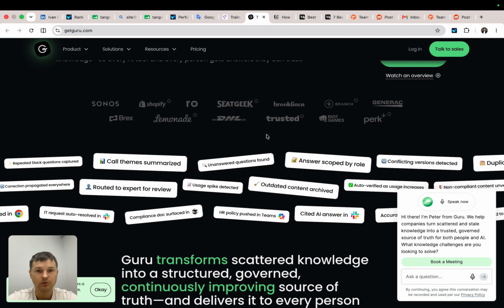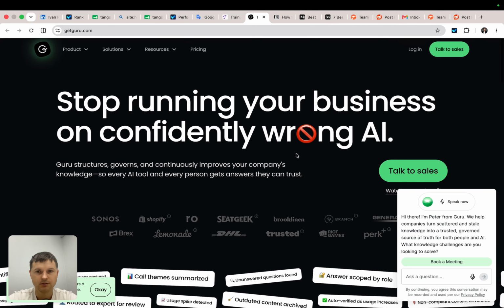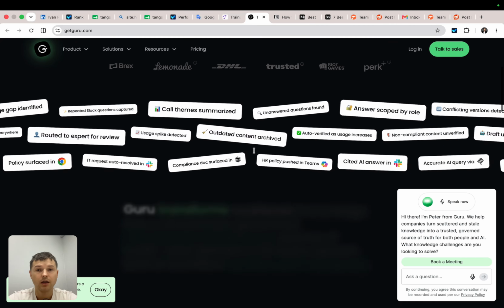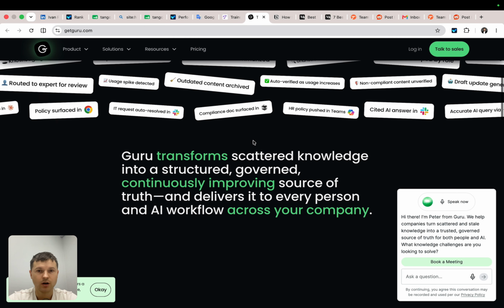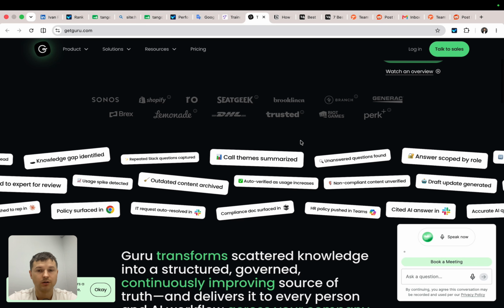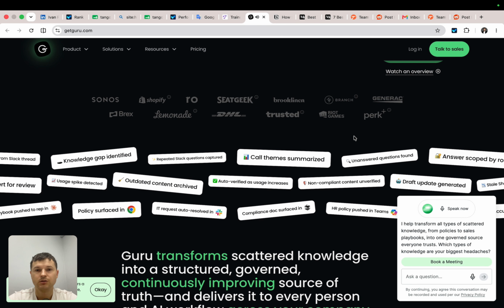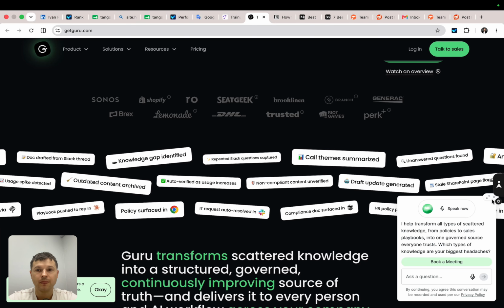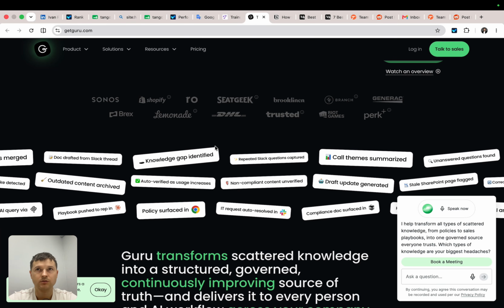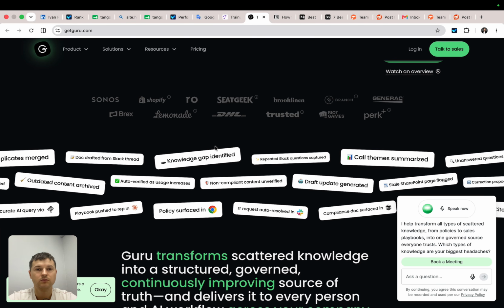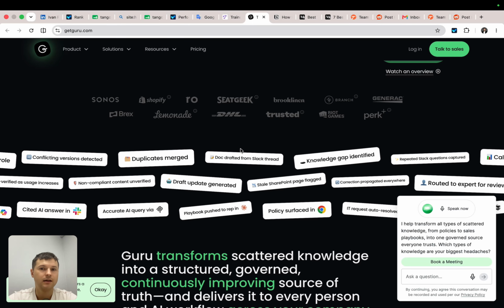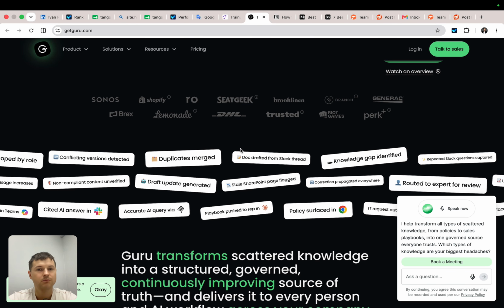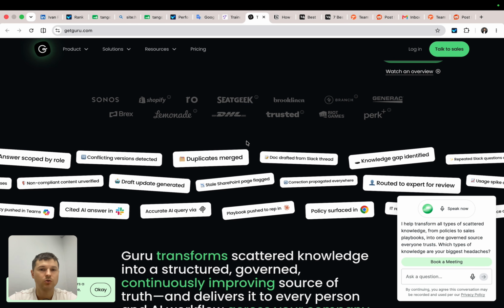Then the GetGuru, it is the same, there is no free trial or free account, but from what I read and found on their website, a really valuable, unique feature based on what I see is that they have the option to deduplicate. They have the option to remove duplicates and to verify any information about your product, brand positioning, and so on.